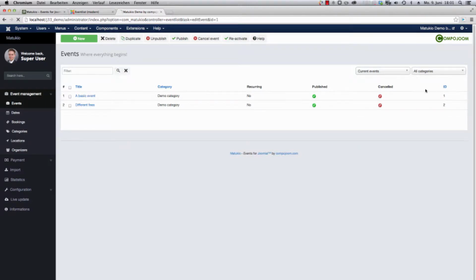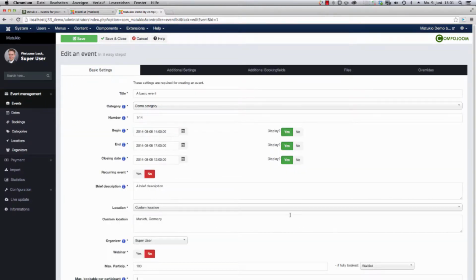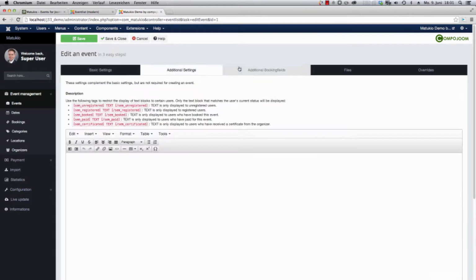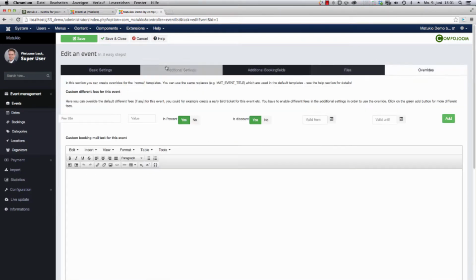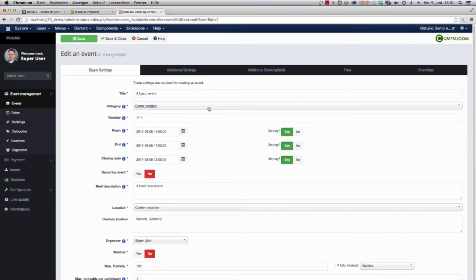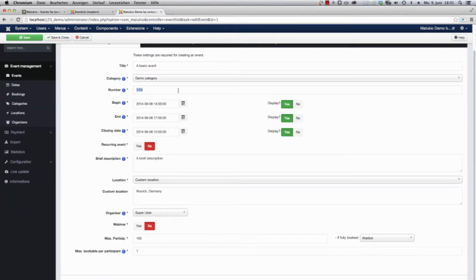And we have a completely new event edit form. As you can see, here are now tabs and no longer sliders. And we have new tooltips. As you can see, we have a new validation. For example, if I delete that, you see this field is required and I have to fill that number out.